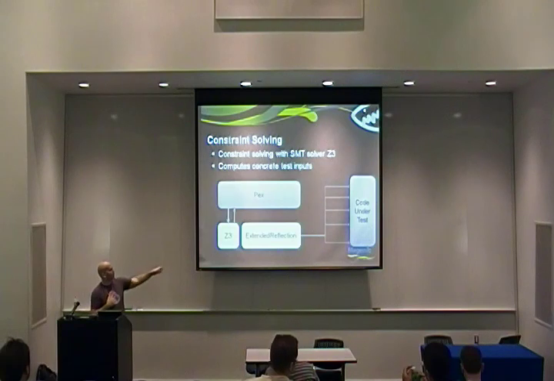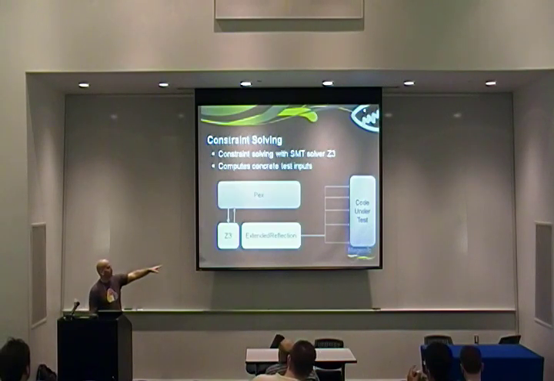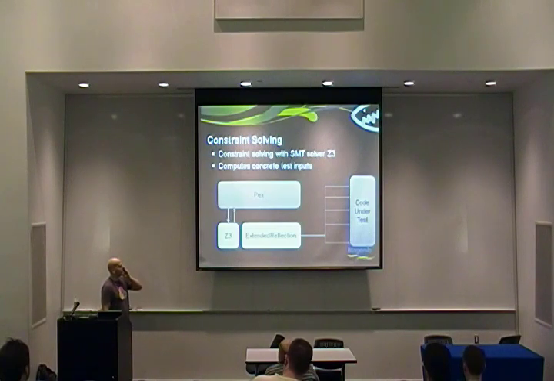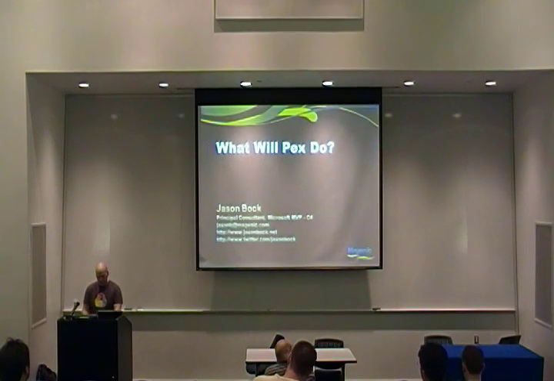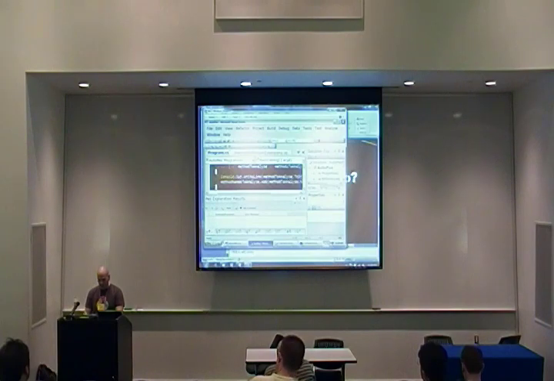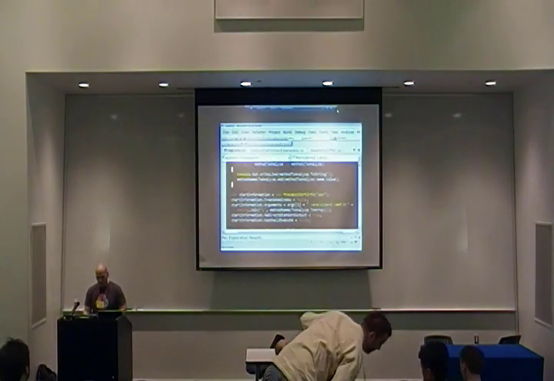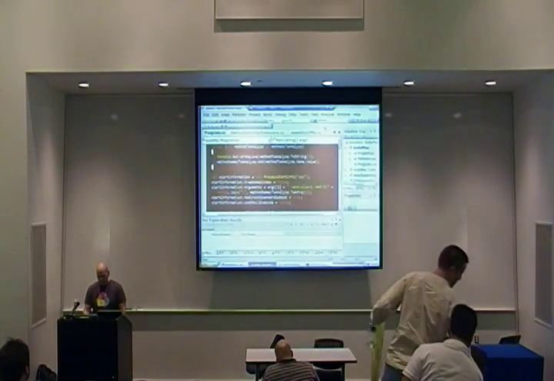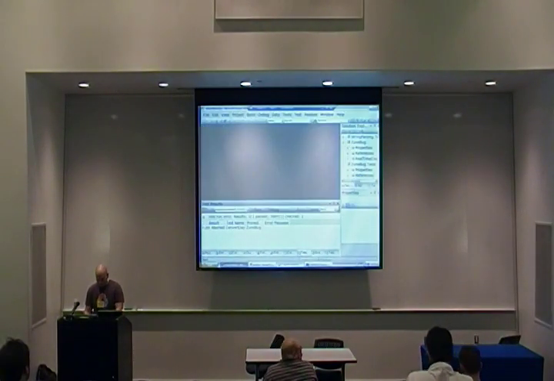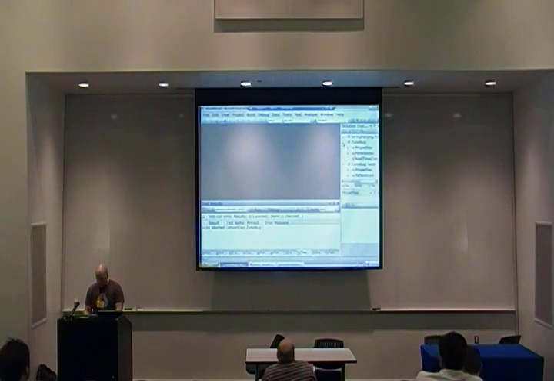So PEX actually uses Z3. It does use extended reflection as well to analyze your assembly while it's running, to do that instrumentation. And it also uses stubs and moles to do some mocking stuff as well. Okay? So I'm going to quickly show some stuff with Z3, and then I'll show you the language of the mocking stuff. All right. So, a little bit here, and going to the Z3 stuff.